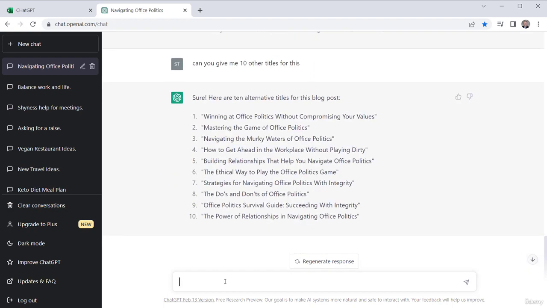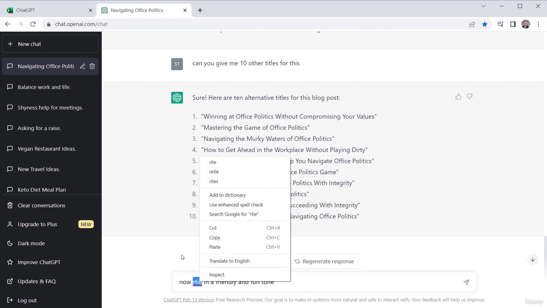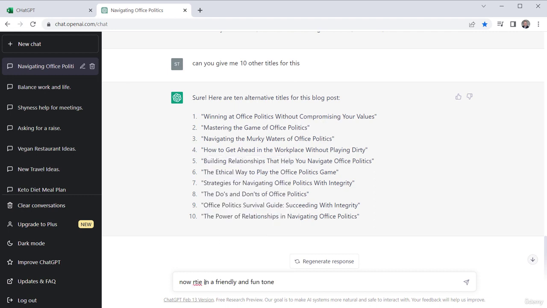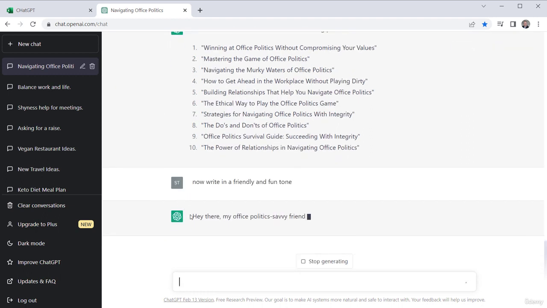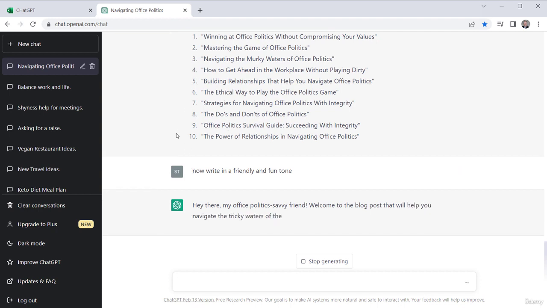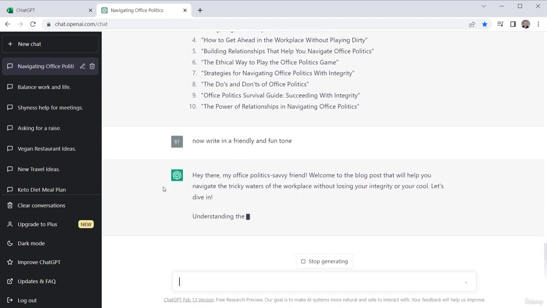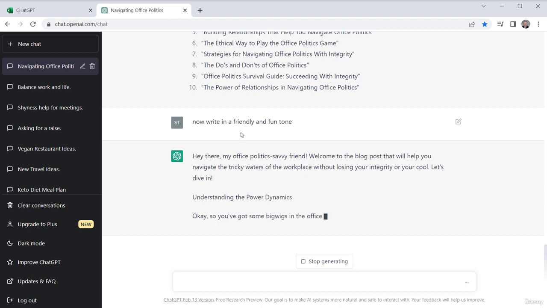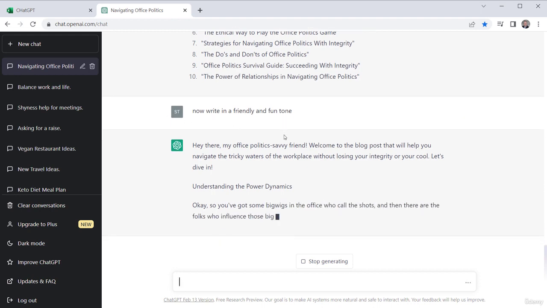You can see this is a more formal, persuasive language piece, where I could then, let's say, write in a friendly and fun tone. Tone, right? So I'm going to change that style real quickly, just so we can get an idea. Now write in a friendly and fun tone. I'm still within this chat, so it knows what I'm talking about. Instead of this persuasive, more formal tone, it's going to change the tone and keep everything else the same, but write it in a more friendly and fun tone, or it should. Let's double check and see if it does.